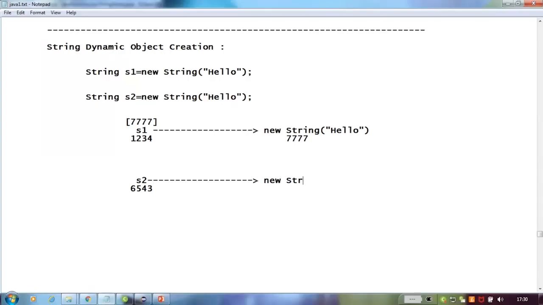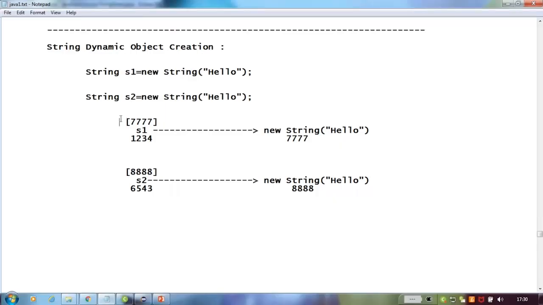New String hello. It is creating another object. That string constant pool theory will not work for this. It is going to create another object, and it has some address. Assume this one. That means S2 is going to point to 8888. So this is the thing.